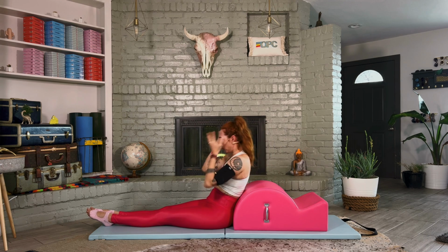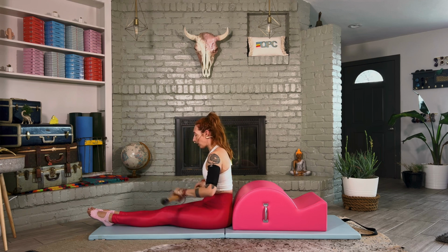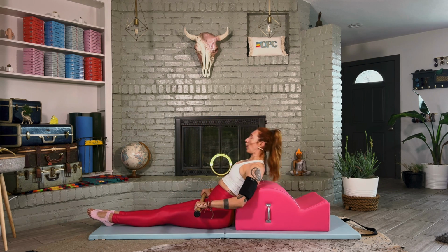Roll up. Whew. Grab your barrel. Pull it back into you. Grab your bar if you have it. If you don't have it, you just will do the same thing without the bar, and then roll back over.